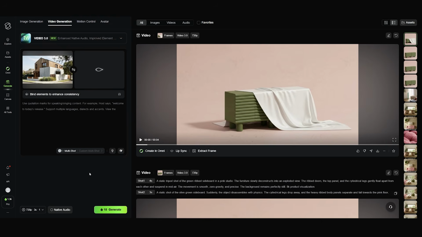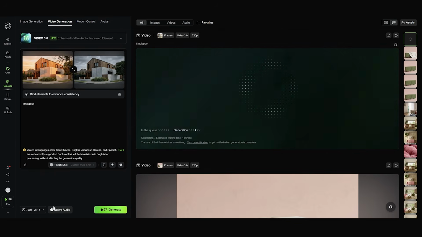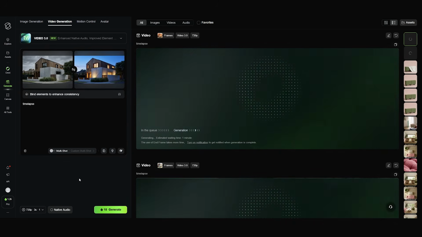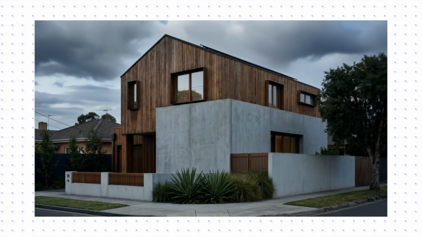I decided to use a start and end frame and do each transition in one animation. This way I got way more control, and just typing time-lapse as prompt was enough to deliver 4 working transitions.